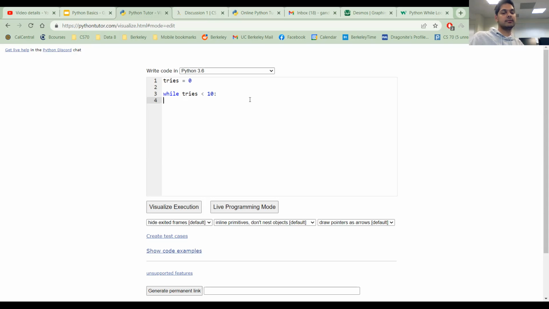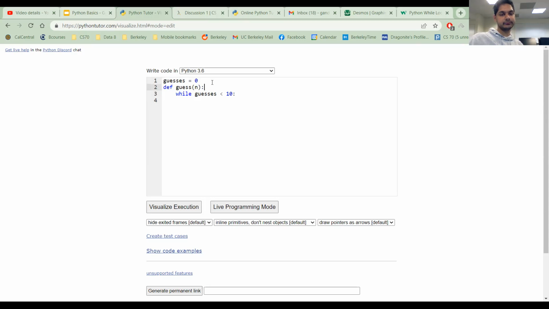We don't want them guessing forever. So we're going to set guesses to 0, meaning how many guesses this person has made so far. And I guess we can make a function, def guess, integer n.